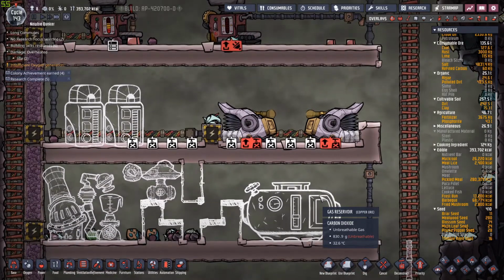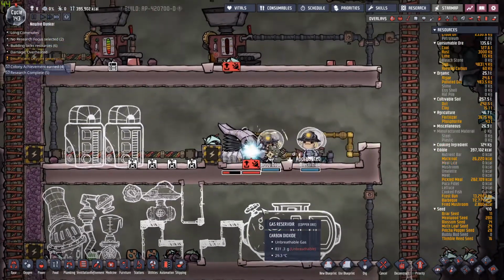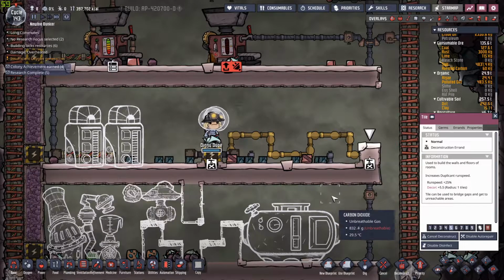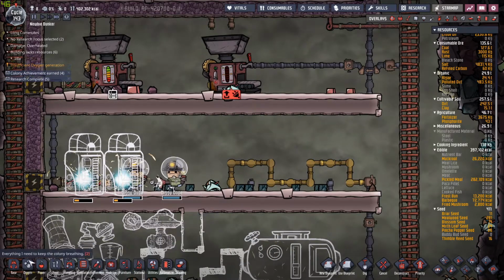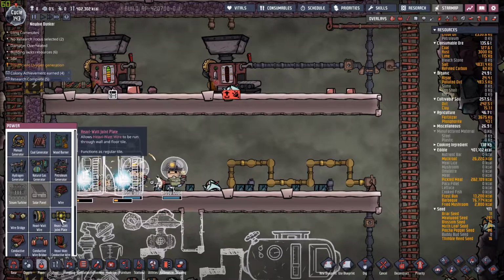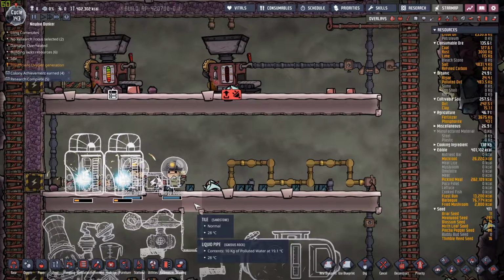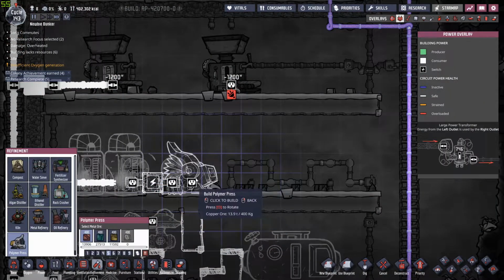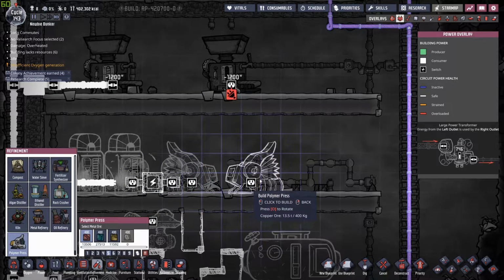Let's speed things up. I can take this one out and this one out. I have to move all this cooling loop, fortunately, but that's life, I suppose. Now let's add this one down here. Next, we need presses. Let's put two of those like that.